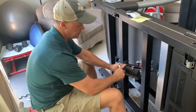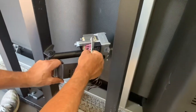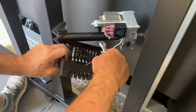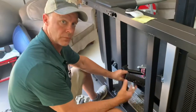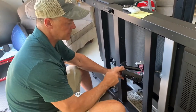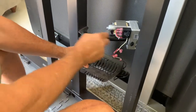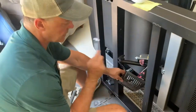All right, so after you take the case off, you're gonna have to go ahead and remove some wires. So the top one up here is the red, and the bottom one is the black. And then you have these other two connections. It's always good to take a picture of what you do before you unplug everything, but you are gonna have to take some wires out of there. And now the next step is to remove these screws. There's one on this end and there's one back here. So I'm gonna remove those right now and then line up the new motor.